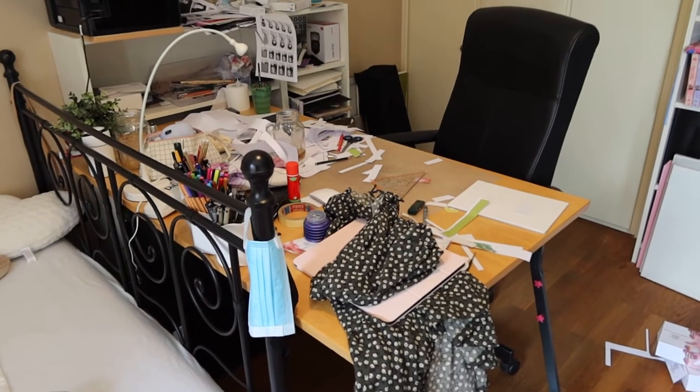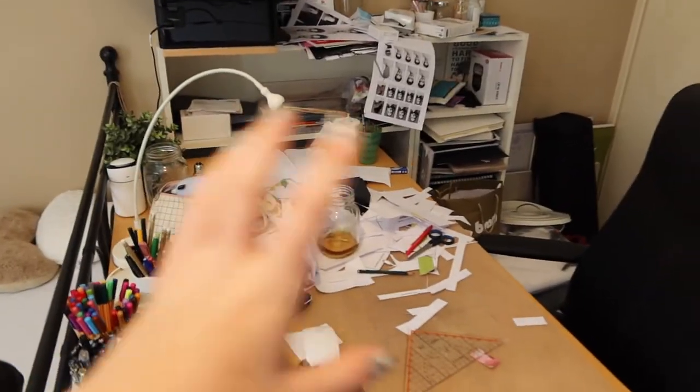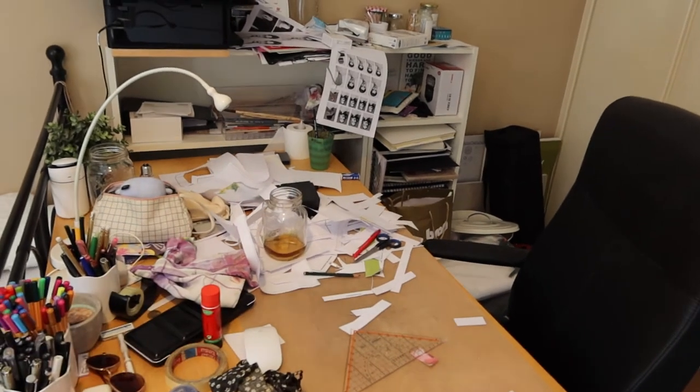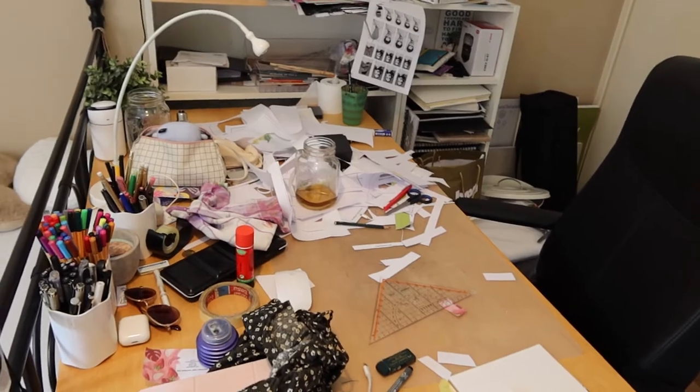So now I have to continue working on my project. But before I do that, I have to clean up this mess. This is all from my work from yesterday. So I'm gonna clean that up first before I start, because I really can't concentrate with that.